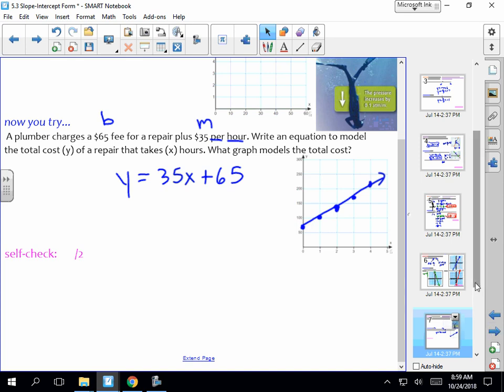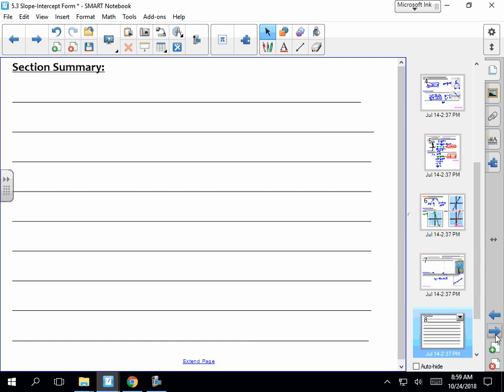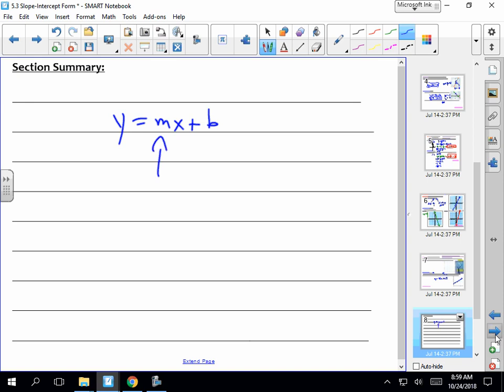So, in terms of a summary, the summary is just getting used to the equation y equals mx plus b. This is the slope, and this is the y-intercept. And I could give those to you directly. Ultimately, you need to be able to find the equation of the line in that form if I give you 2 points. That's like the hardest sample.